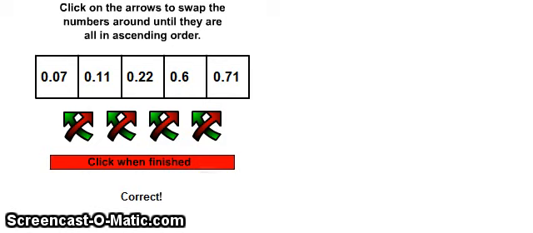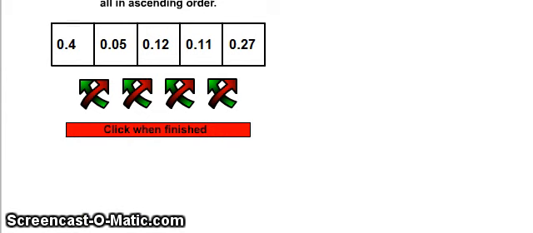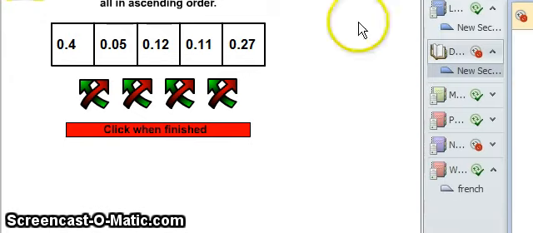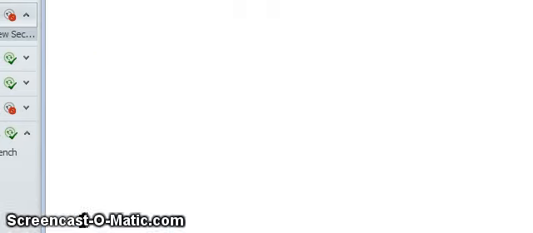Correct. Perfect. So you're starting to get the hang of it, right? Let's try a different one. Here we go. All right, this will be our last problem in this lesson. So let's see. Again, ascending order. So we'll start from lowest and go to greatest. Let's get out our workspace. For this one, we are going to copy the numbers down.